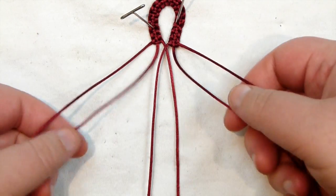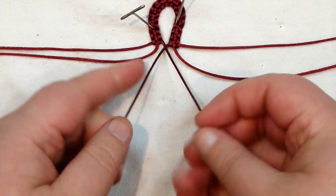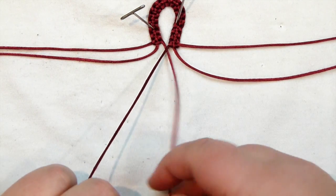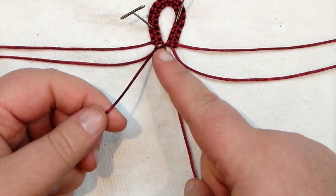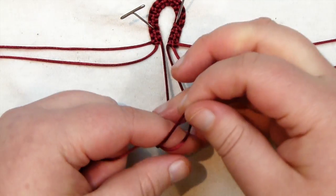So what we have is our 6 working cords. So put the 2 on each side, outer ones, just out of the way. We're working with the 2 inner ones first. So the 2 pointing towards each other in the very middle. And then I'm going to take my right one, cross over the left one, like that. So that means the one that goes over is the holding cord, the one that comes underneath from the left side is the working cord.